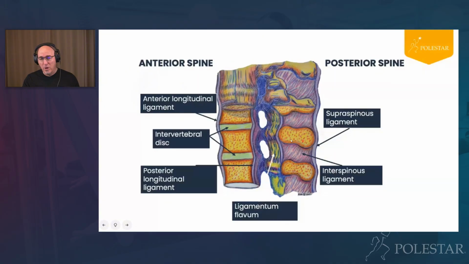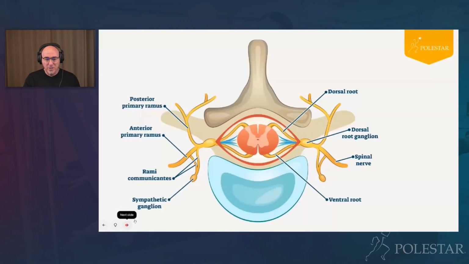This is the spinous process. This yellow ligament here is known as the ligamentum flavum. It's elastic. We use this one a lot in our imagery in Polestar. And then we have the interspinous ligaments that hold things together, and the supraspinous ligament. So these ligaments are all part of connective tissue. They connect into the periosteum of the bone. According to our biotensegrity world, the bone is crystallized fascia. It's all continuous, and it's just different degrees of springiness and elasticity. So hopefully that gives a good summary of that.